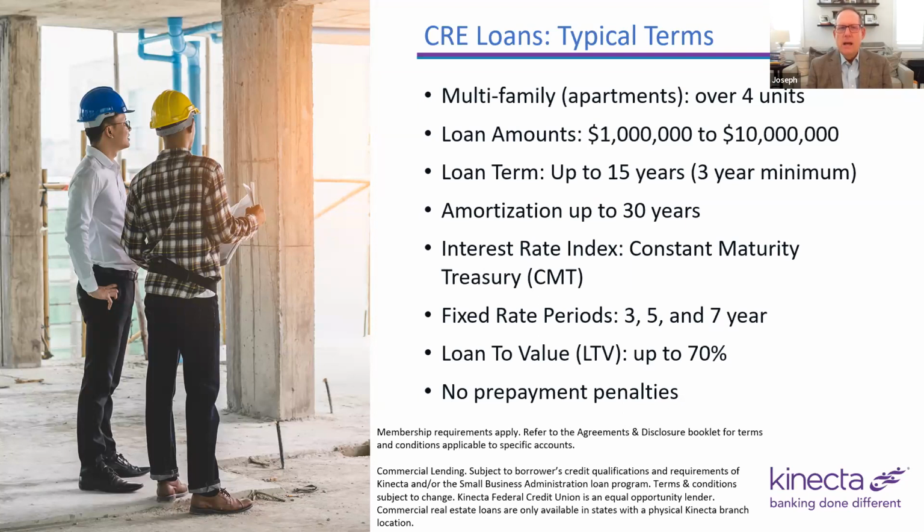The beauty of a federal credit union, which Kinecta is, is that we are not permitted to charge any type of prepayment penalty. Other lenders, commercial mortgage-backed securities instruments, things like that, will often have some type of prepayment penalty, whether it's a step down, 5, 4, 3, 2, 1, or something referred to as yield maintenance or defeasance. With those prepayment penalties, sometimes refinancing or sale is prohibitive, given the amount of the penalty.